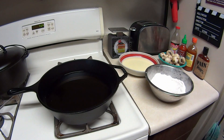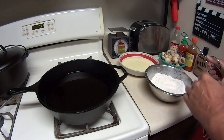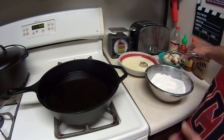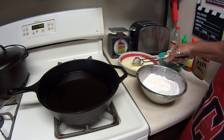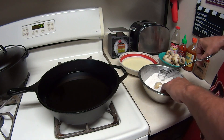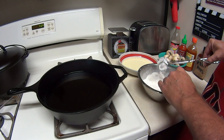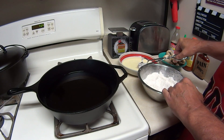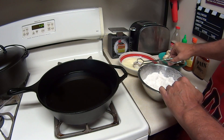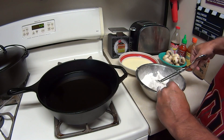I've got the egg and the cup of milk mixed together. So what we're going to do — I've got it set up this way. You're going to get the mushrooms in the egg wash, put it in the flour and coat it with flour, then put it back in the egg wash and get that coated again, and then back in the flour and coat that.